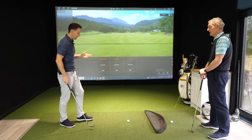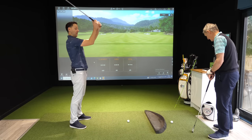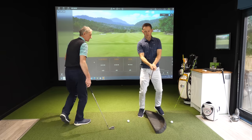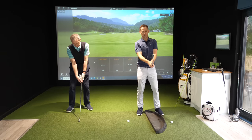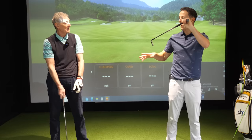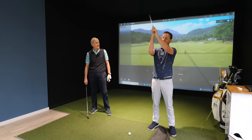The simplest way to achieve this is, all I want you to do is get yourself set up like this. You can do this with me. We're going to preset this, and we're going to forget about direction for a second. We're going to talk purely about how you generate some speed. Take the club and put it over your shoulder.